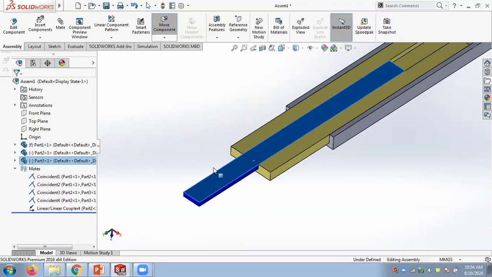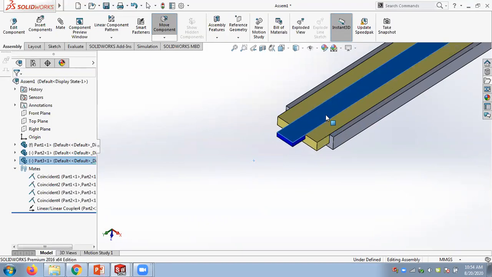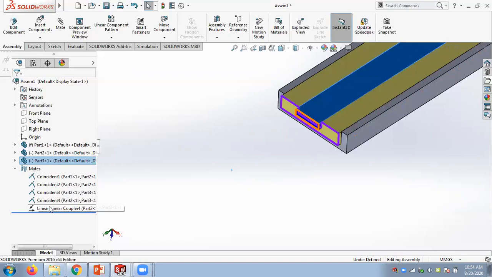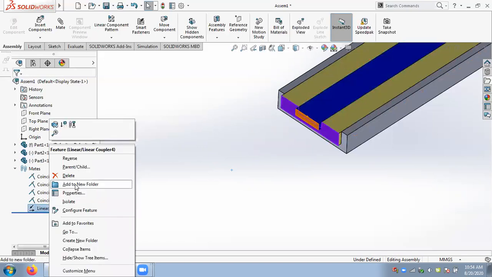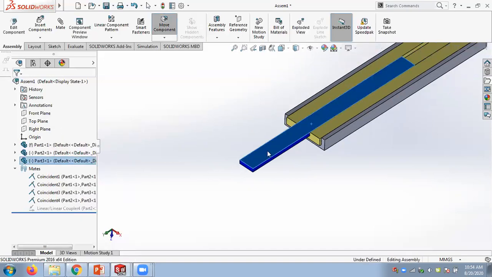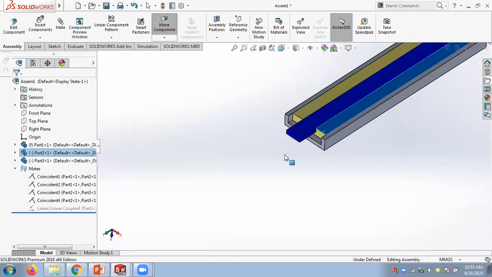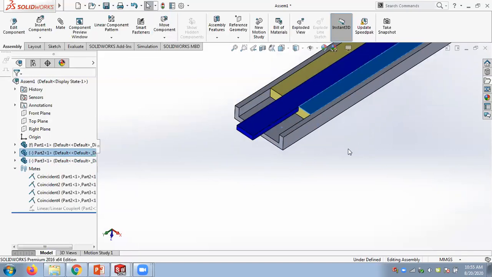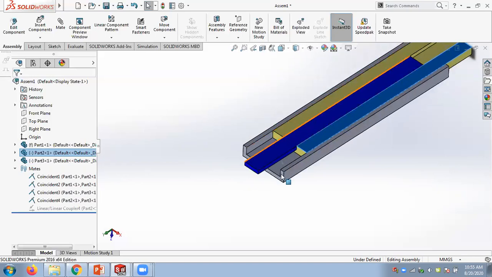So how can I get something like this in the SolidWorks software? If I just delete or suppress this, what this mechanism made is just a normal sliding. This is normally sliding, and this is also independently sliding. So you have to have, say, 3 parts like this. If you don't have these 3 parts, just try to draw it quickly.